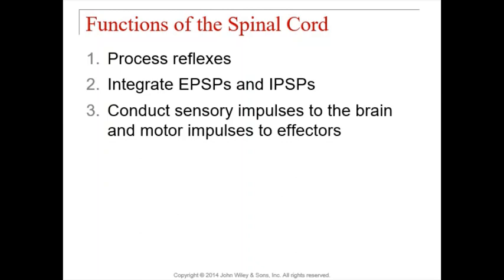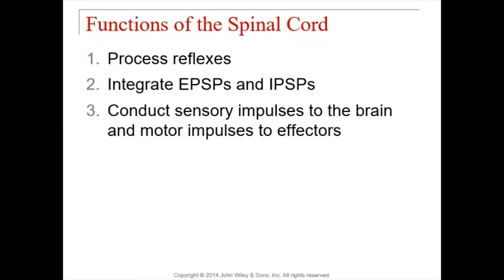And then one last simple thing is the last function listed here, which is really what people usually think about the spinal cord. People usually think of the spinal cord as a highway of information. You're either sending sensory information to the brain or sending motor information away from the brain. And again, it usually makes sense. When you touch a hot stove, well, you're really noticing it's hot thanks to the receptors, aka neurons in your skin. And they'll have to send that information to neurons in your nerves, which will send that sensory information to neurons in your spinal cord, which will send that sensory information on up to the brain. And vice versa, or the opposite, for motor.